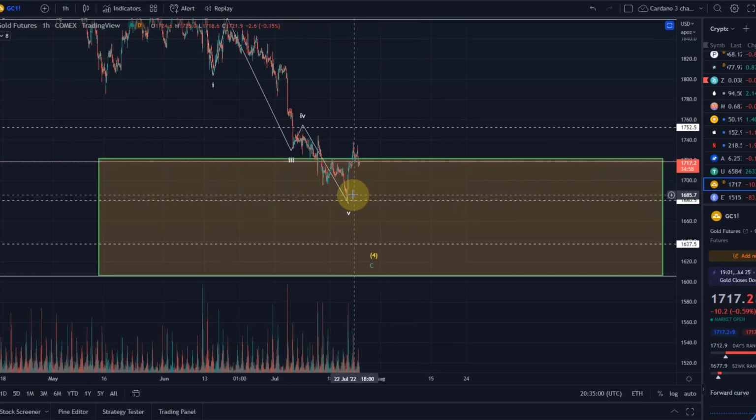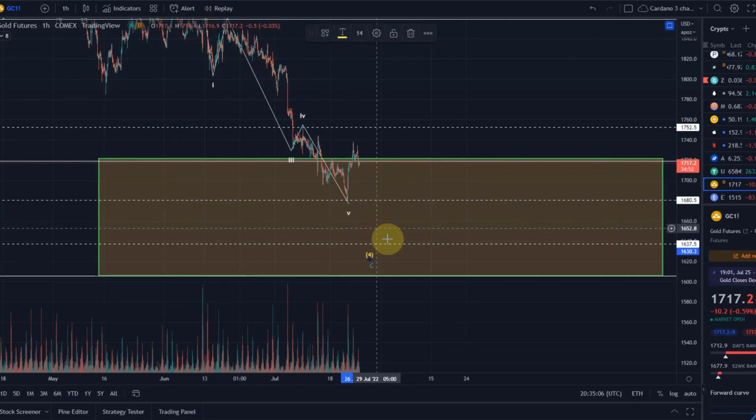Because what this green area is, I assume we are currently in a larger wave 4 for gold. And this wave 4 normally reverses to the upside between the 50% fib level and the 38.2% fib level. Now, obviously, it's quite a large area. And in here, we have some targets specified a little bit further. One target was 1680. We reached that. We saw a strong reaction to it. The next one would be 1637.